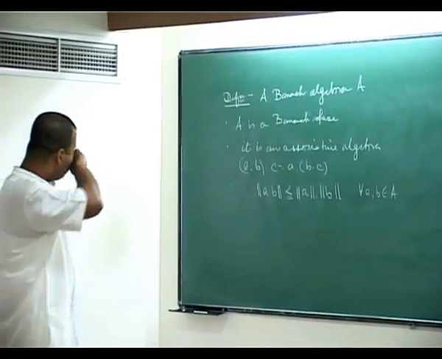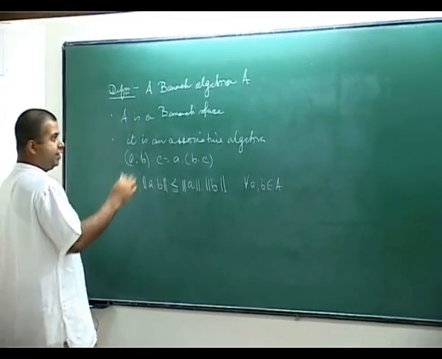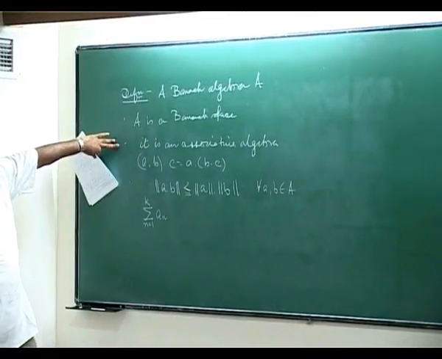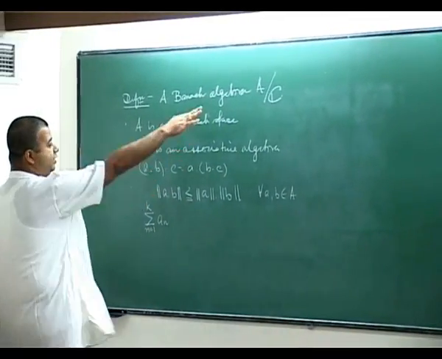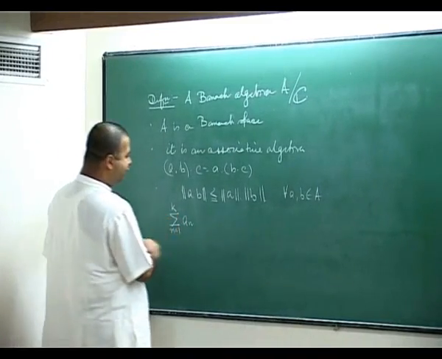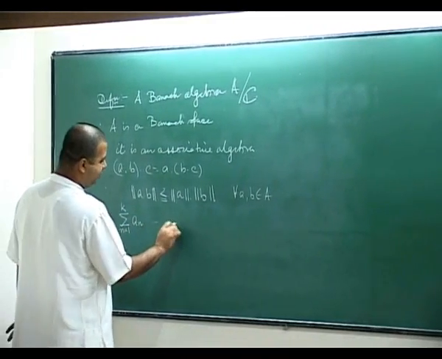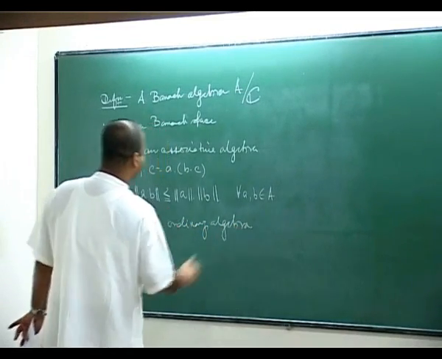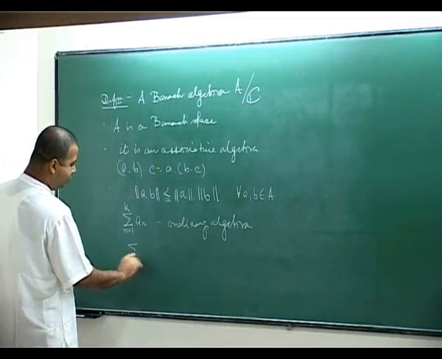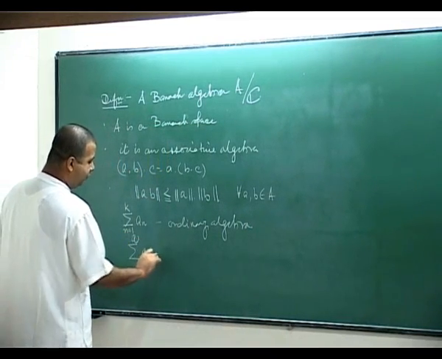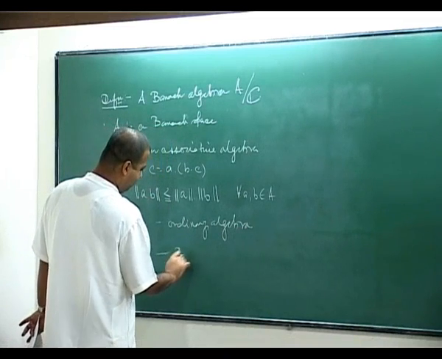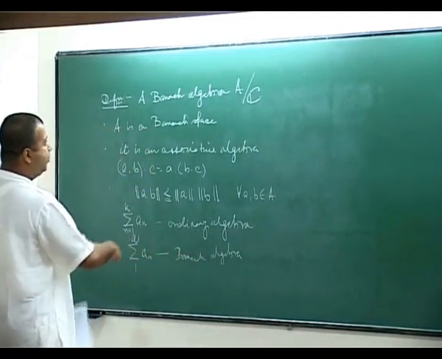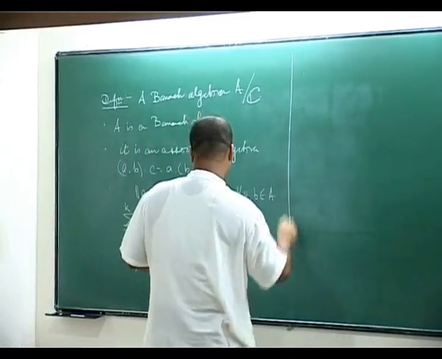So, advantage of such an object is the following. In an ordinary associative algebra, one can only talk of finite sums. In this setting, one can talk of infinite sums. So, in ordinary algebra, without this Banach condition, finite sums, and the Banach condition allows one to talk about infinite sums. This is because of completeness. And then, of course, this simplifies various things, and we will see them maybe later. How does it simplify?